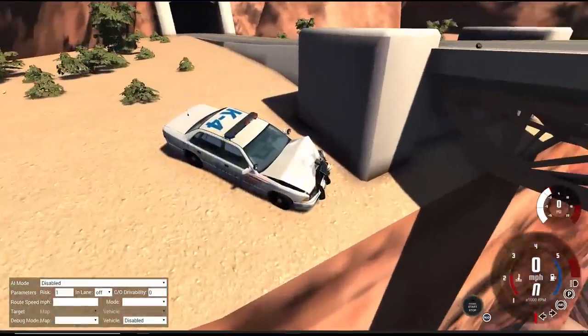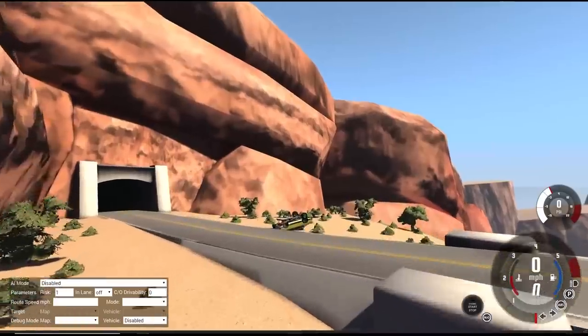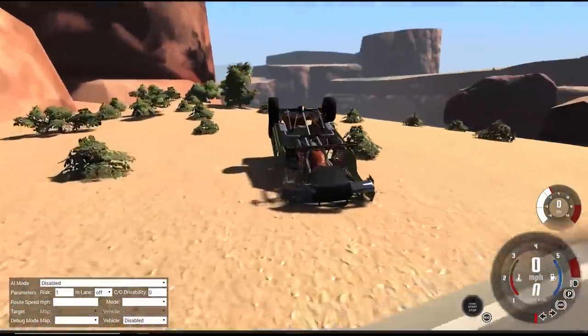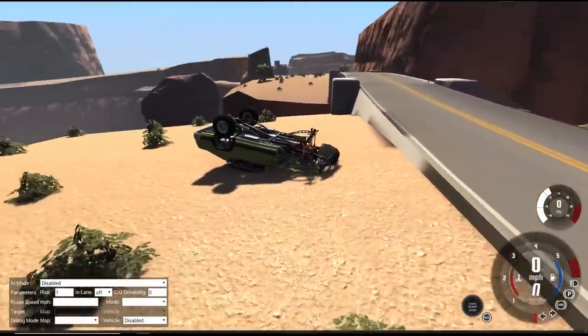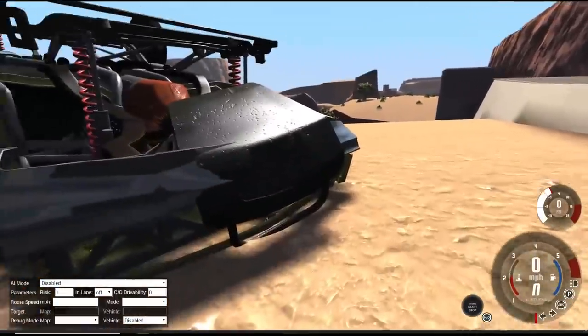How did you end up? This one's not too bad. Yeah, we kind of wedged in there. Maybe we should stick the roadblock a little bit more sideways. That muscle car's roll cage held up quite well. We did lose our tires, but you can still see the brush guard is there.